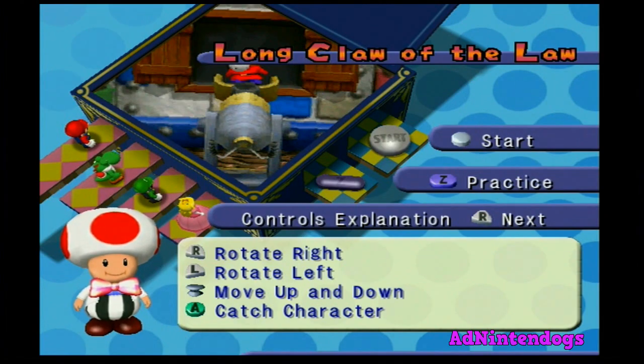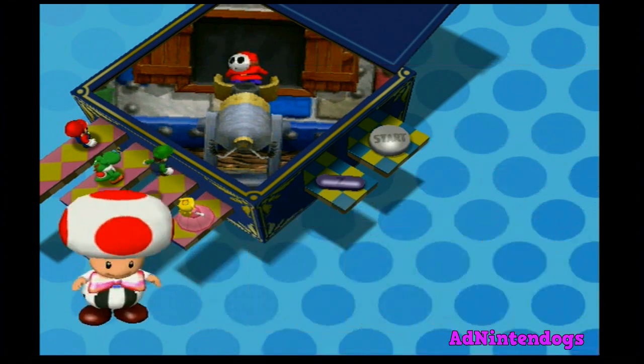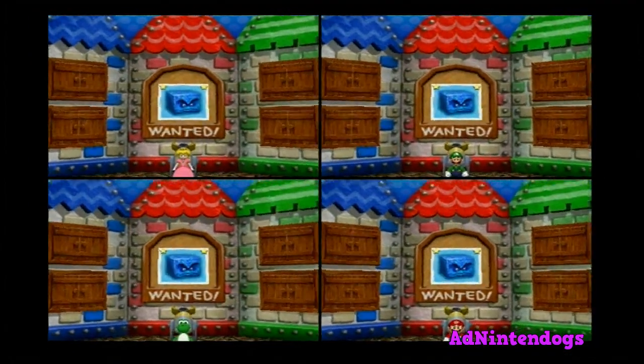Press R to rotate right. Press L to rotate left. You can control stick to move the claw up and down. Catch a character with the A button, and then the wanted character. The advice here is the wanted character is hidden behind a door. When you can't find him, either wait for a door to open or look at another door. So who's the wanted character going to be here? Oh, Womp.